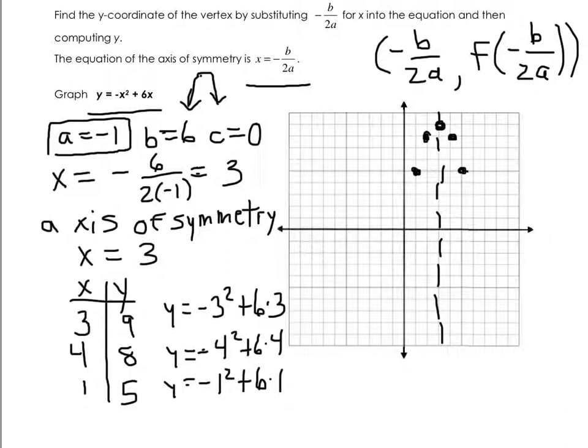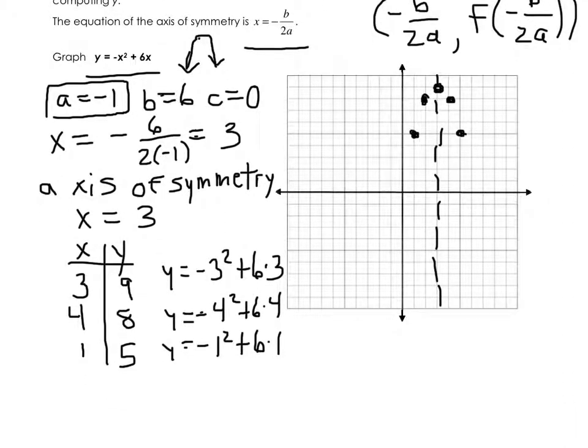All right, I think I know what it looks like now, but let me do one more thing. Because it's so easy, I want to put the point 0. Let's find out what y is when x is 0. So we get y equals negative 0 squared plus 6 times 0. That's 0. So we have a point here. It's 3 units away from the axis of symmetry. We go 3 units on the other side. And that gives us lots of points.